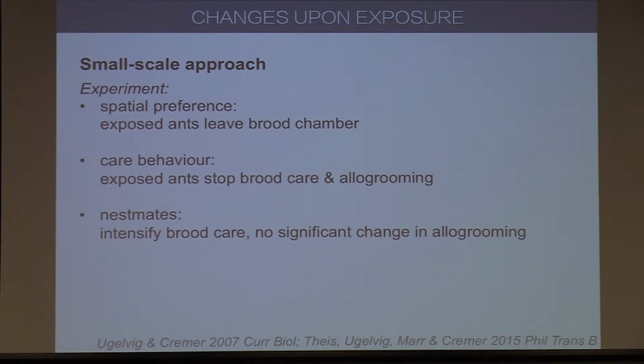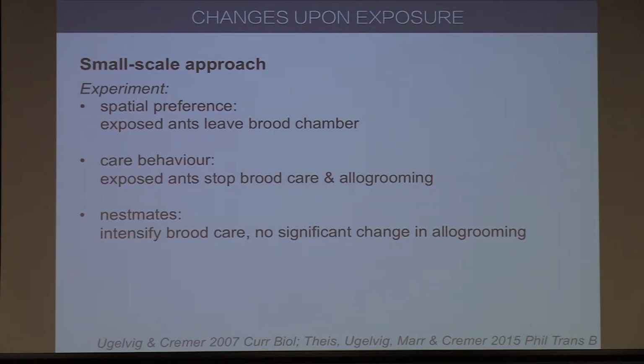And our hypothesis, but we haven't really tested that yet, is that this is to then prevent transmission of the disease towards the brood, which is actually very susceptible to this fungus because the brood doesn't have such a strong cuticle yet. So it's very easy for the fungus to penetrate through this soft cuticle.